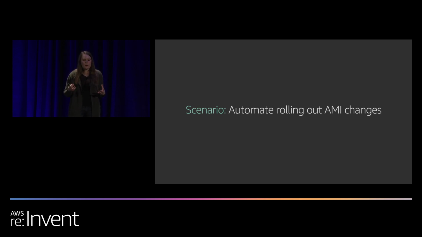If you think about the three questions again, fit, what are the constraints that Lambda has? Well, we can write the code to execute in the time frame that Lambda gives us. And what about trigger? When do we want this work to happen? We want this work to happen constantly in the background, and we can use a CloudWatch event to trigger a Lambda that runs on a schedule. And then last, what do we want to spend time on? Lee is tired of doing this by hand, and he would like to use his time for better things. We want to spend time on automating this and getting it into the cloud quickly.